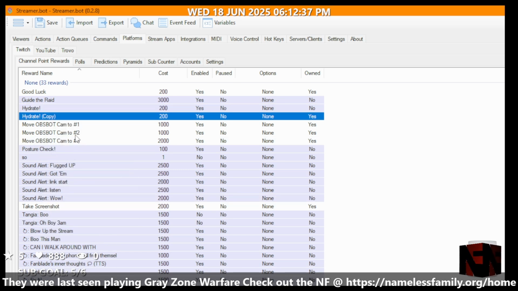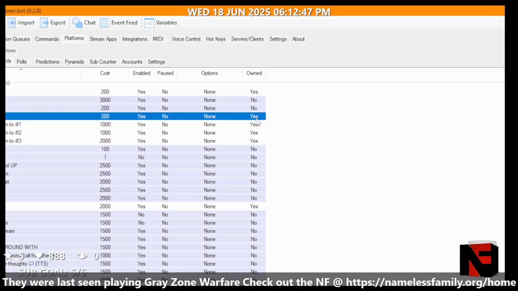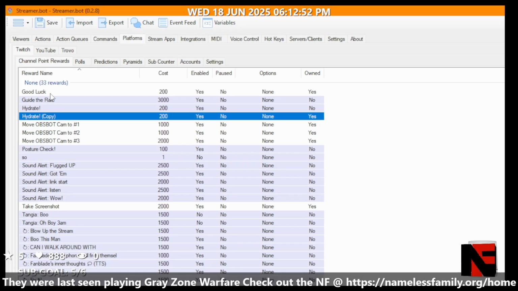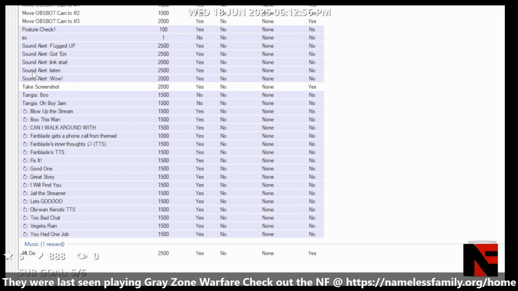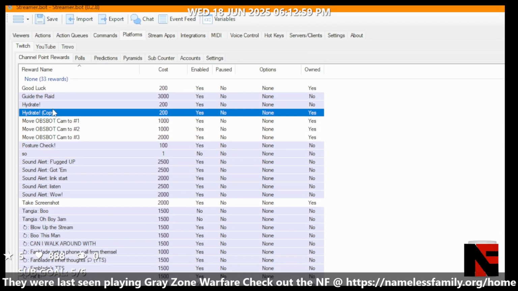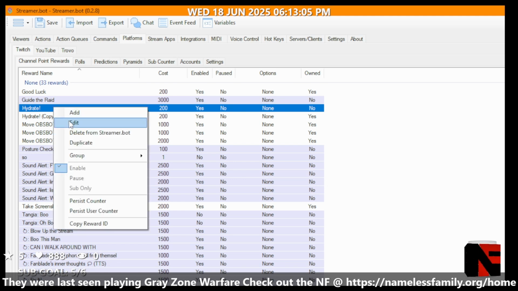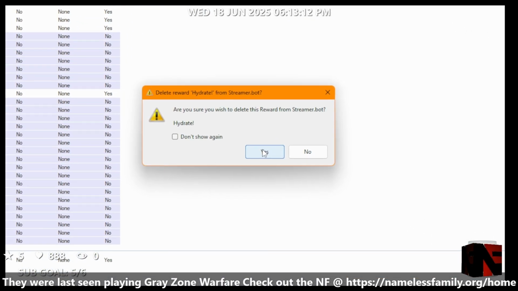The reason that we want to duplicate it is that it's now technically created inside Streamerbot. So instead of going to the Twitch page to audit or edit, you can do all of that straight through Streamerbot. If you already have rewards, like all of these, I don't have where you can edit them within Streamerbot. I only have a couple of them that actually work. And now I have this one. So what I will do is click this one, and we will delete it from Streamerbot. Now you will have to delete it physically through Twitch to remove the reward.